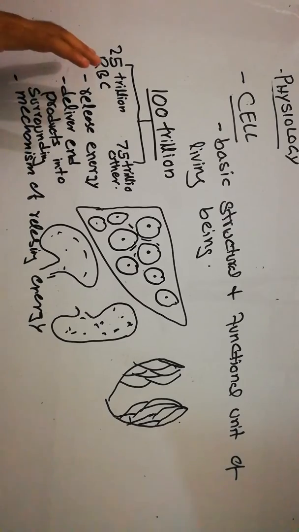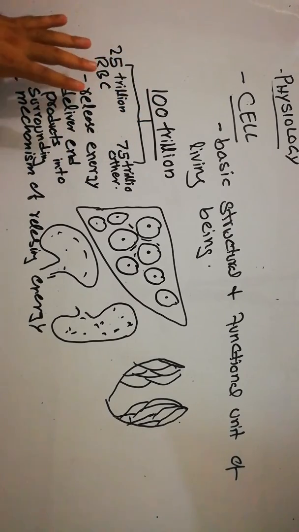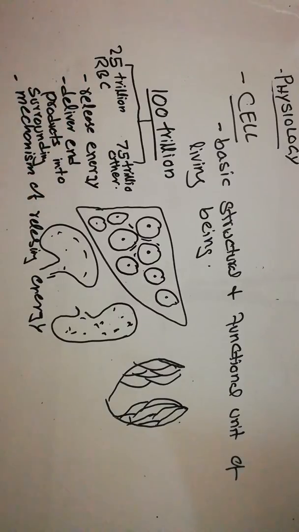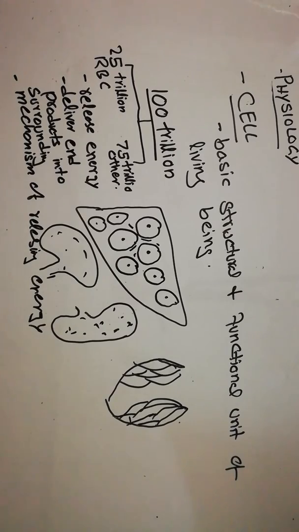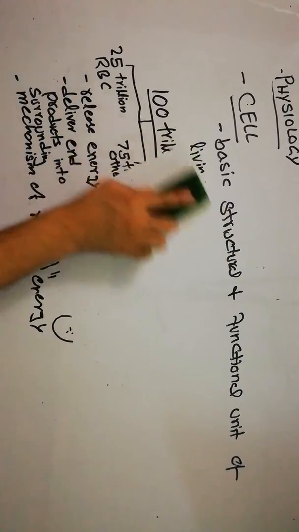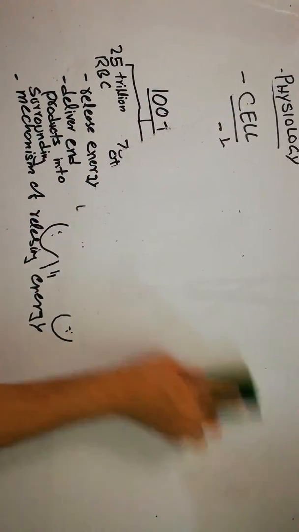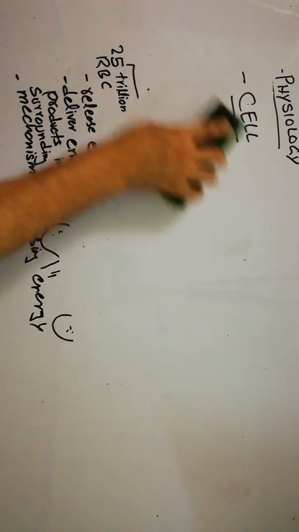All the 100 trillion cells have some similarities, they also have a lot of differences, and we will study the similarities and the differences in detail as we study the different chapters. But at the moment, let's study homeostasis, that is, how the cells and the extracellular fluid are kept in the same condition or in similar circumstances to provide optimal conditions for the functioning of the human body. So what is homeostasis?